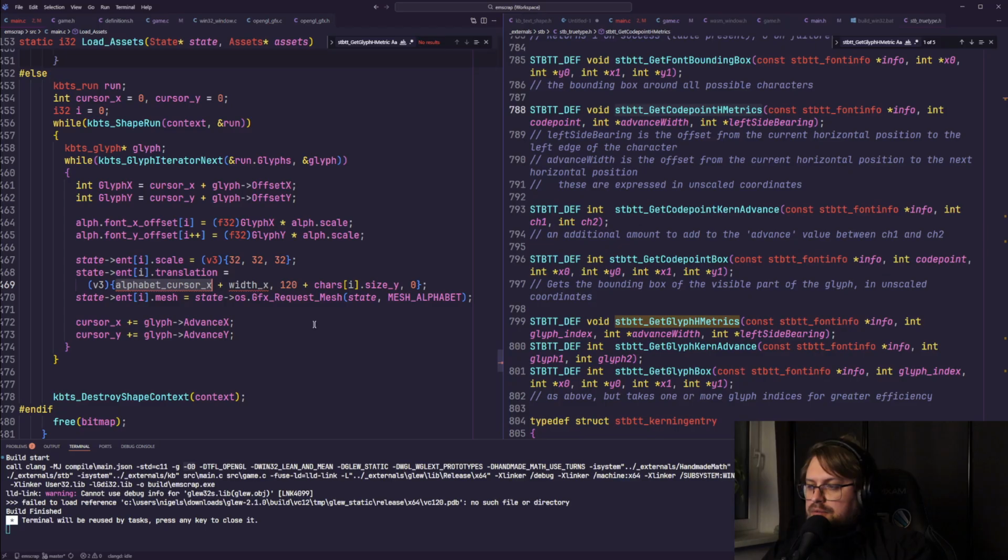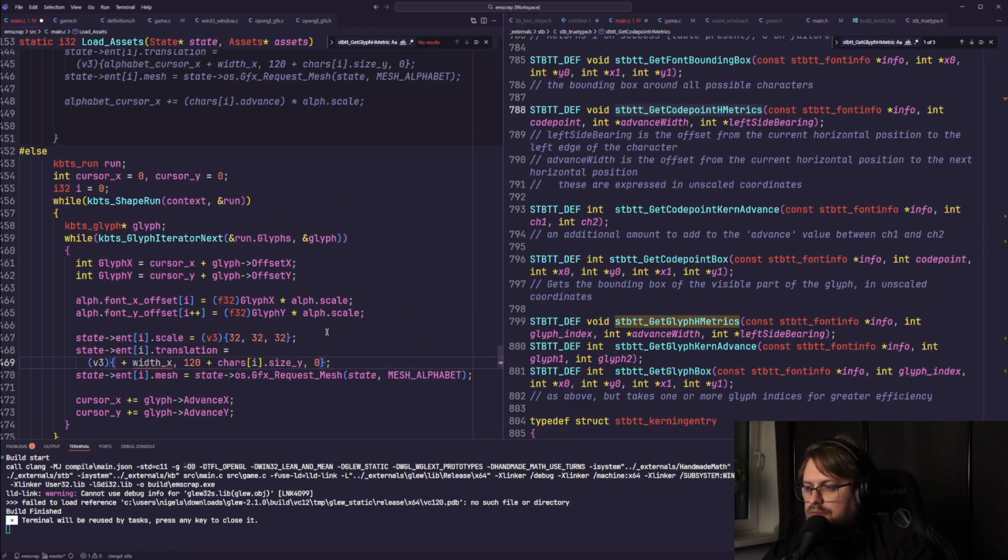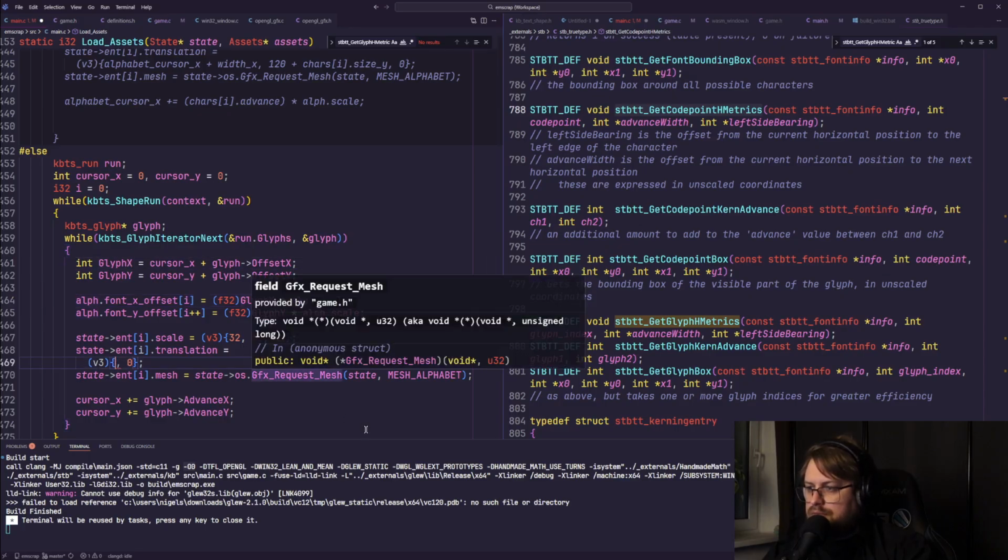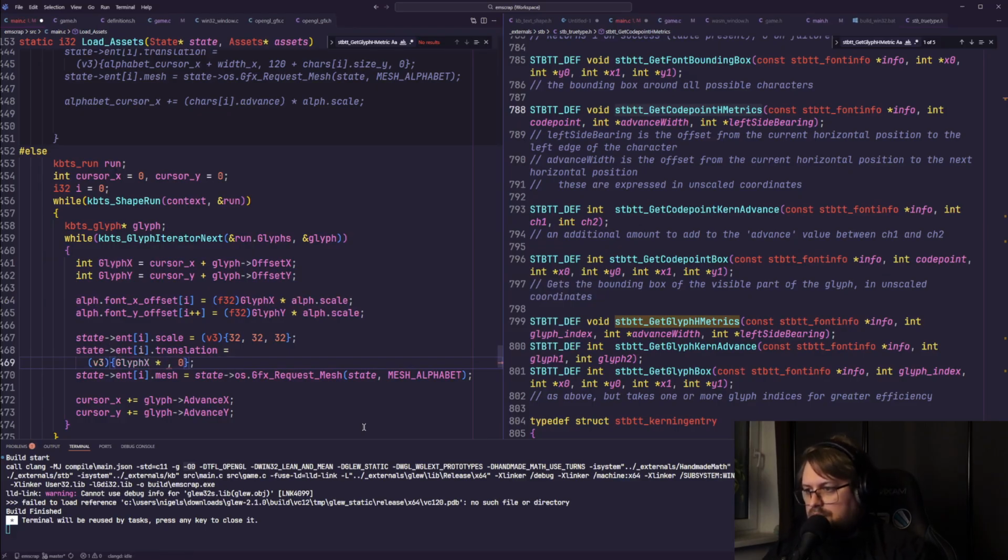Alphabet cursor X we are not using. It's this times. Yeah, it's this.